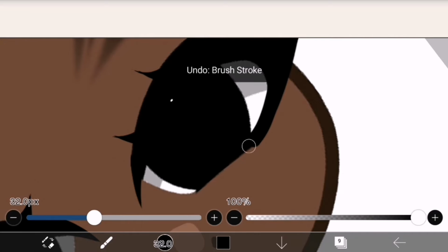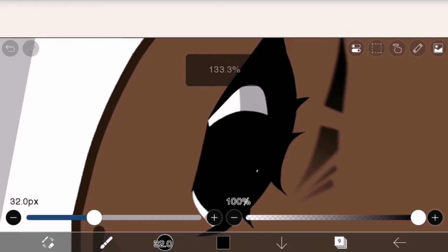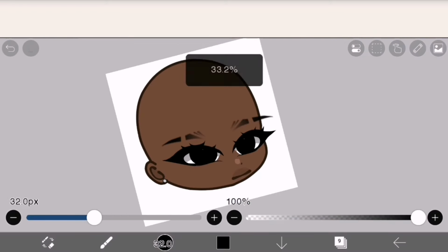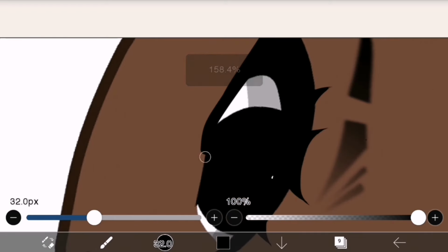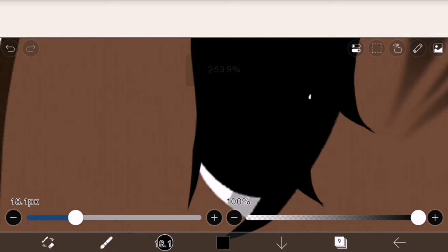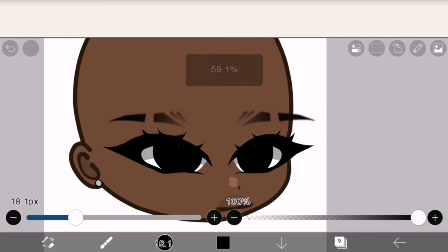Cool, right? Just outlining the bottom of your eye, just connecting it, it changes the entire vibe. It just looks so, oh my god, I'm simping over eyes. Oh god, give me strength. But like I said, it changes the whole ambience of the eyes. It looks amazing, doesn't it, you guys?